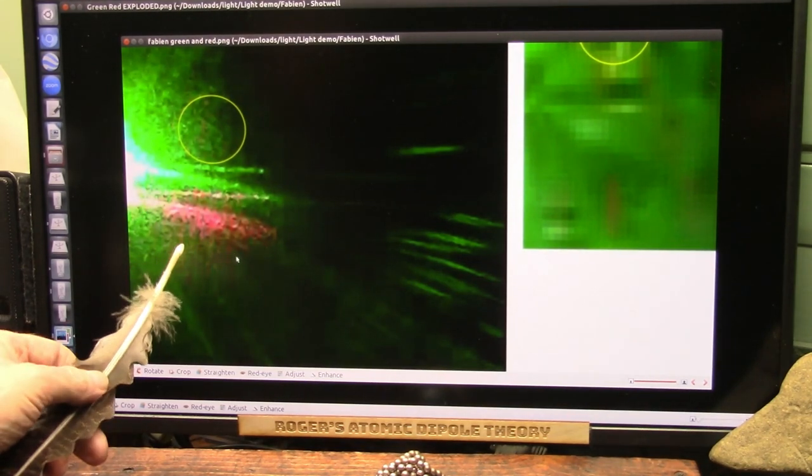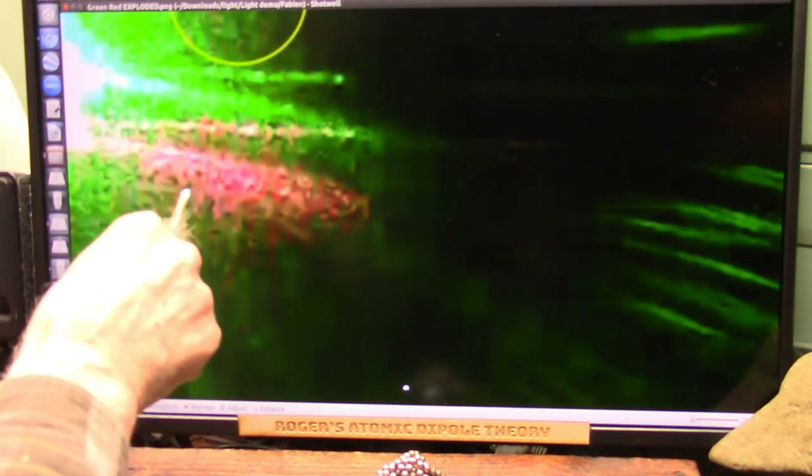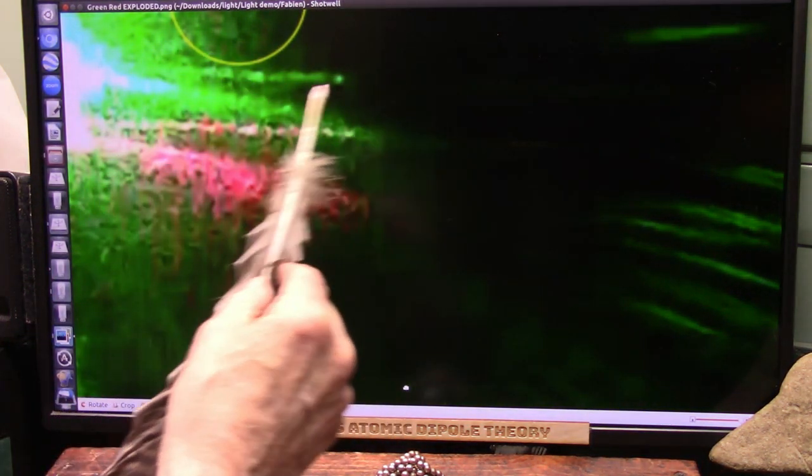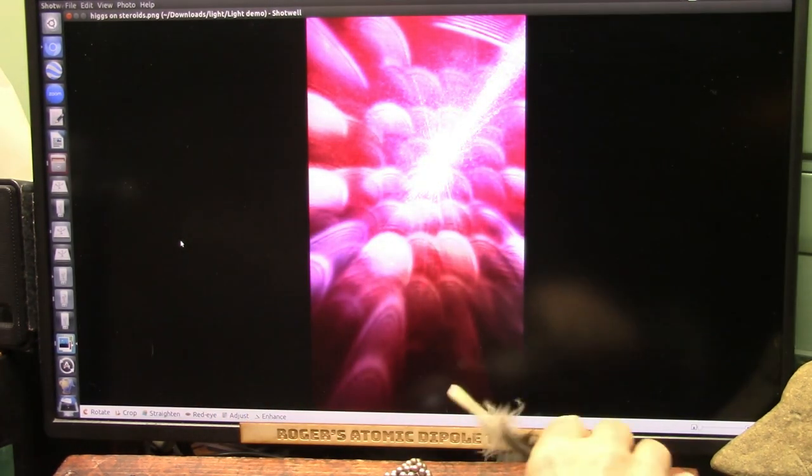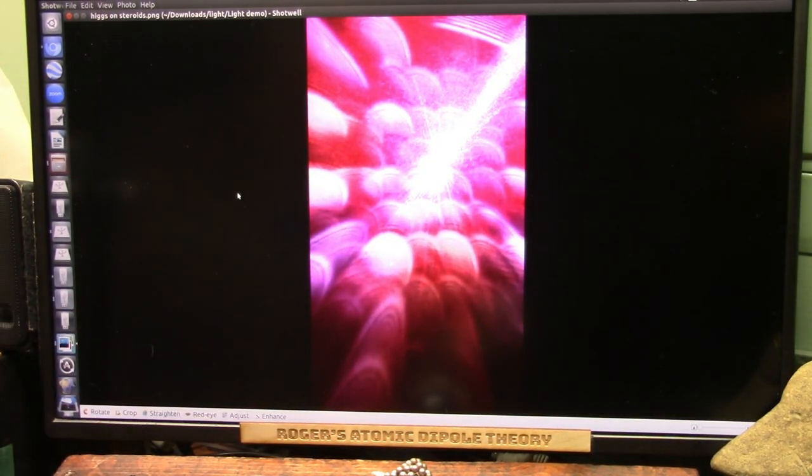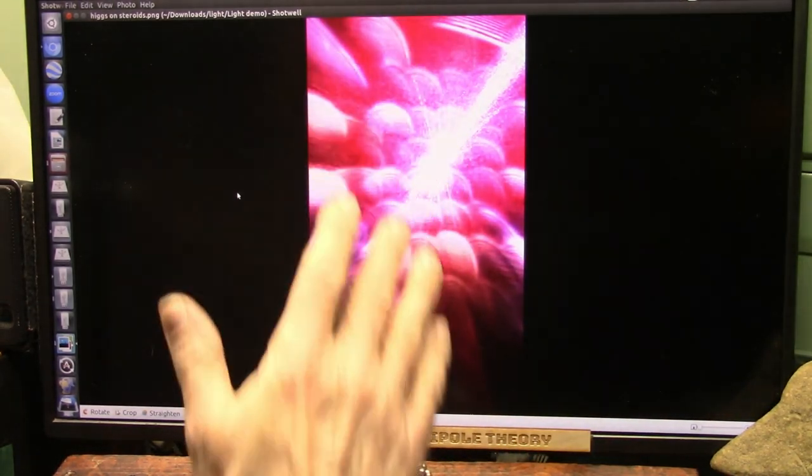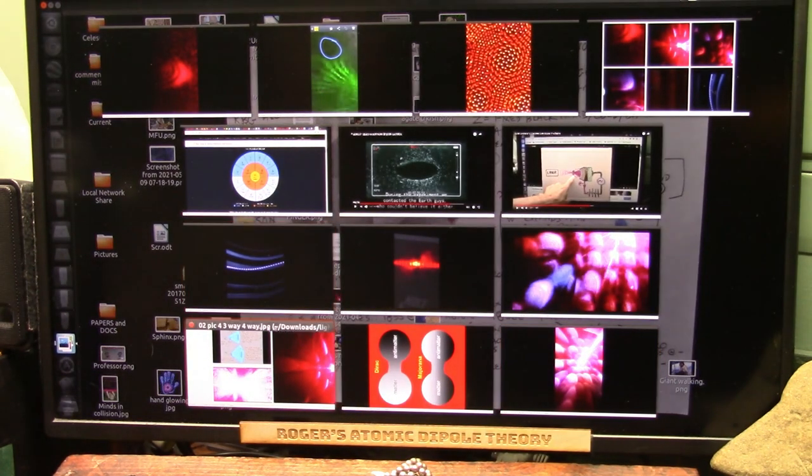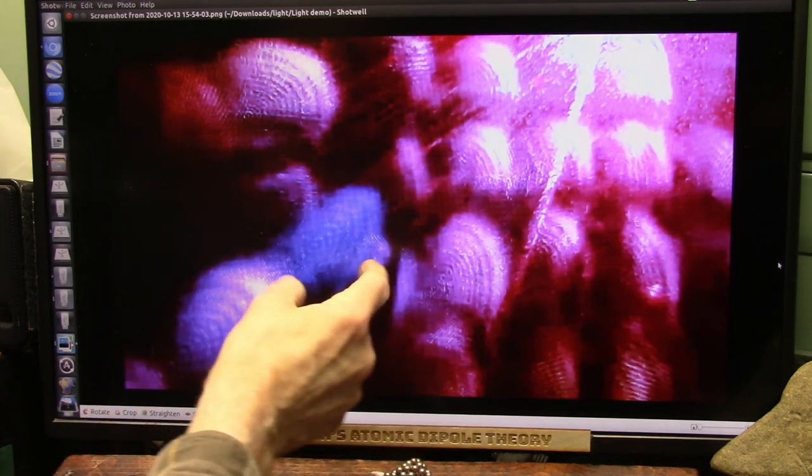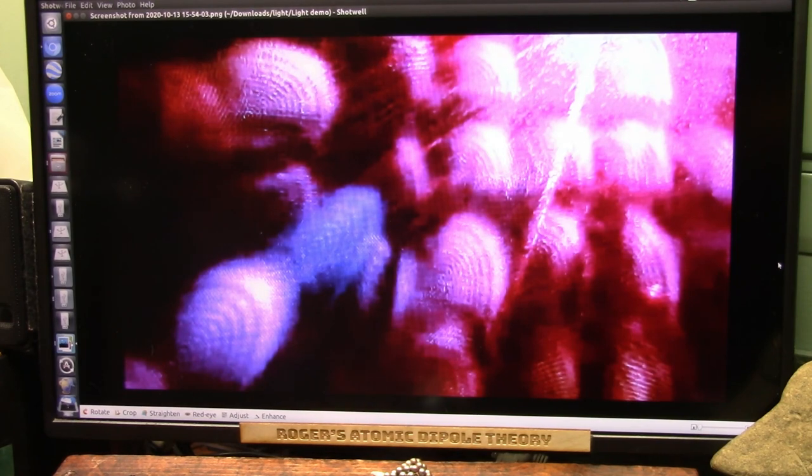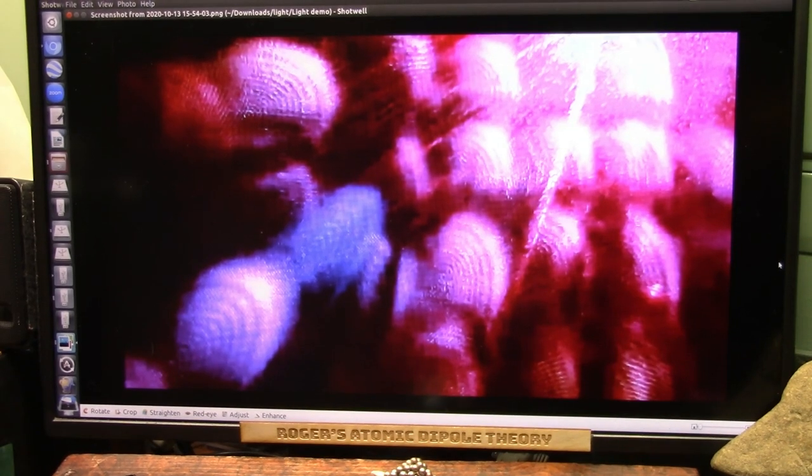These are raw, raw, raw electrons. They desperately want to be back to the black. This is a little bit further into that interaction. It's way back there as the raw. It pinched one of these Higgs fields and turned it blue. That blew my mind. This starts red but you can see it pinched and elongated. This is light coming from a pulsed red laser through a venturi slit. This is what light does. It spins in a circle. This is the slit. Light is a screw. It screws like this. Some go that way, some come under and go this way. That's why it sets up these interference patterns.